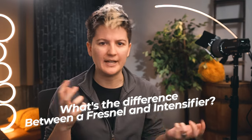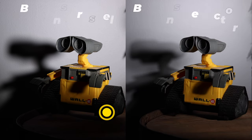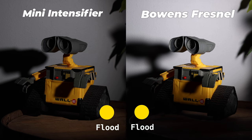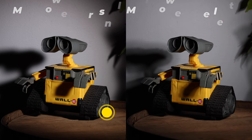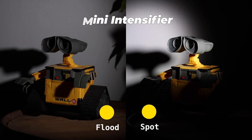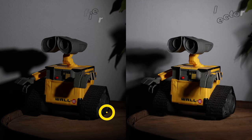You might be wondering what the real difference is between a fresnel and the intensifier — what different effect do you get? The best way to explain is to show you the shadow cast. With an object in front of the fresnel, how crisp is the shadow on the wall? Fresnel lenses are not intended to give crisp edges — they give a softer edge but keep it intact, with no weird patterning. A reflector, which you typically get when you buy a light, will have a sharper edge. I've included that in the shadow test lineup to give you a better idea of why you'd use a fresnel over a reflector.